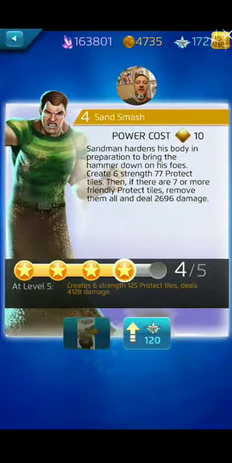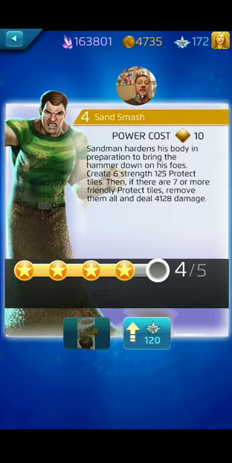Sandman gets Sand Smash up to level 4. This one for 10 yellow AP cost is going to now create 6 Strength 77 projectiles, and then if there are 7 or more friendly projectiles, it removes all of them and deals 2696 in damage. So if there are any other abilities that create defense tiles like Falcon or Bullseye or Professor X, Luke Cage, anything like that, that's going to trigger this to hit 7 the first time you use it, instead of having to use it twice in order to get that same amount of damage. At level 5, it still creates 6. The amount of Protect increases to 125, and the amount of damage dealt increases to 4128. So that is a great ability to have if he's on the right team.